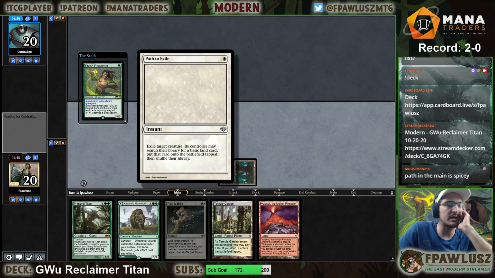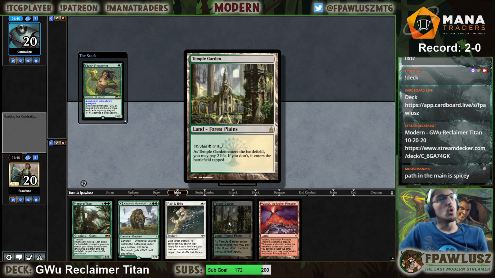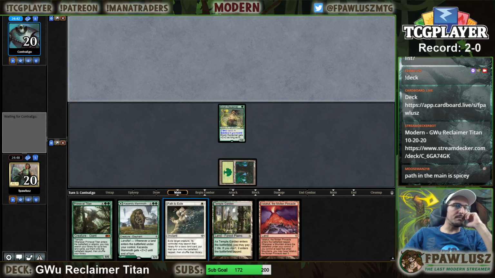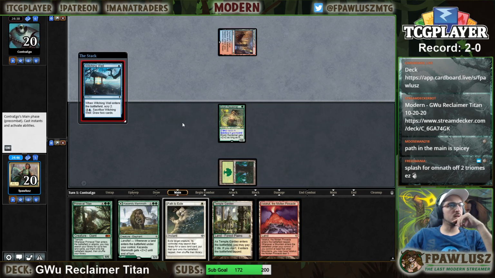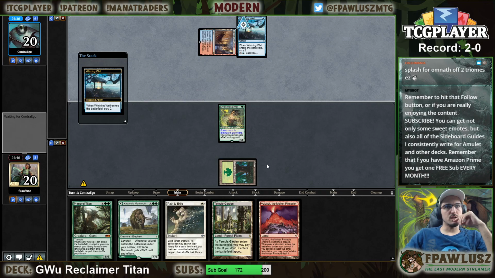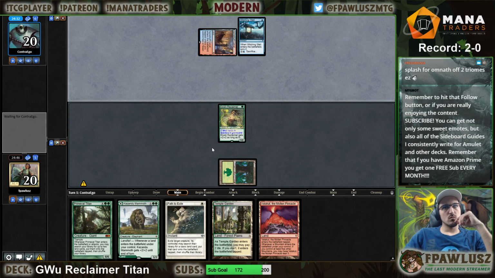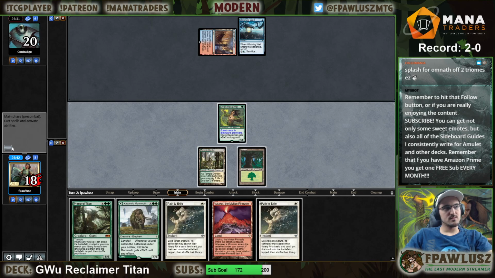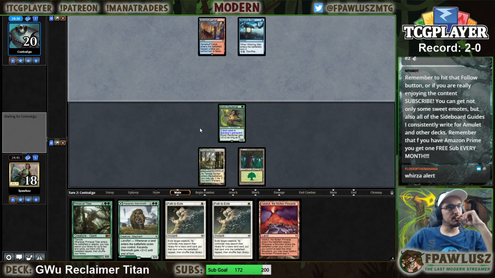I am hoping to not have to path anything on turn 1, so that's why I didn't lead on Temple Garden. Of course, if my Reclaimer gets answered, I can hold a path on turn 1 by doing this, and I can get one of the tap lands out of my hand. Seems unnecessary. Splash for Omnath off 2 triumphs. Exactly. Easy life.